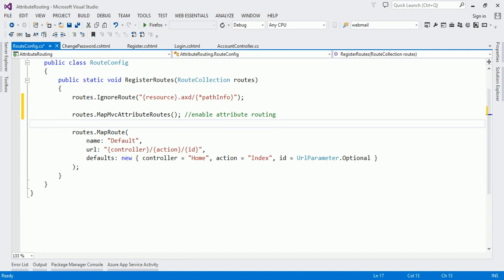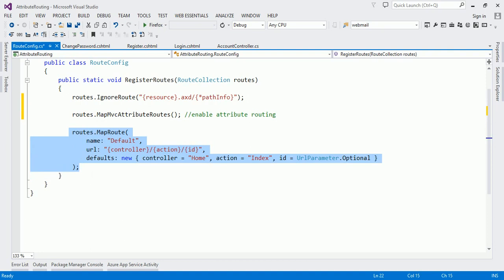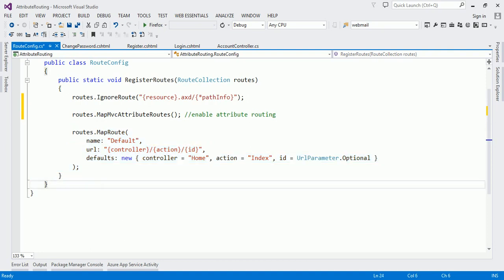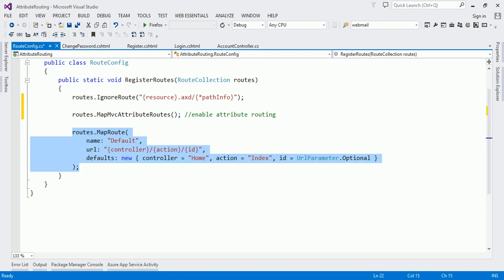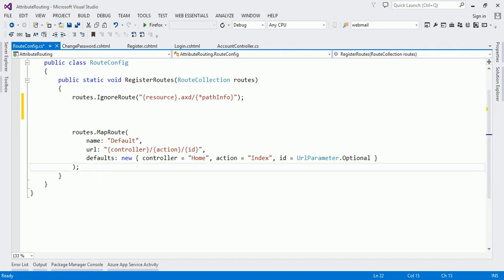Suppose you want attribute routing to be considered first, and then the traditional routing to be considered by your routing engine. In that case, you will give a call to this method before defining the other routes. But if you want to give preference to the routes defined in your RouteConfig.cs file, in that case you can specify this call after these routes.